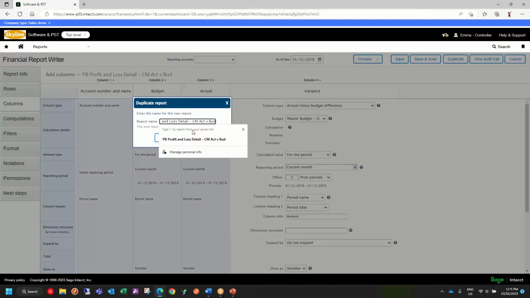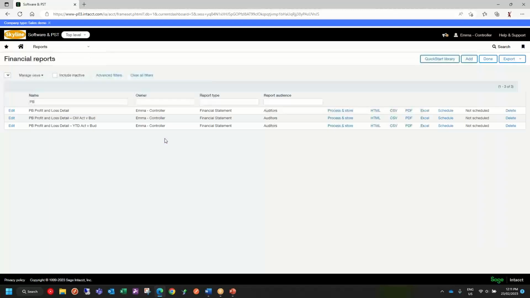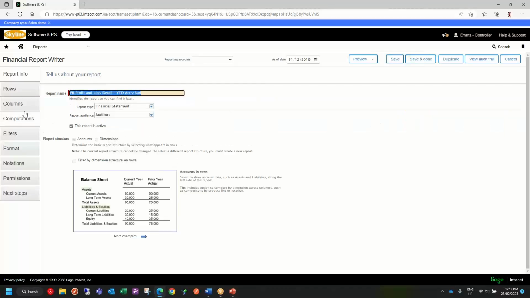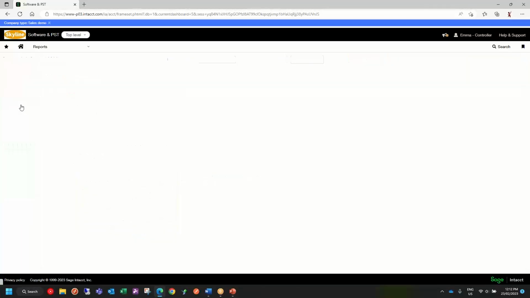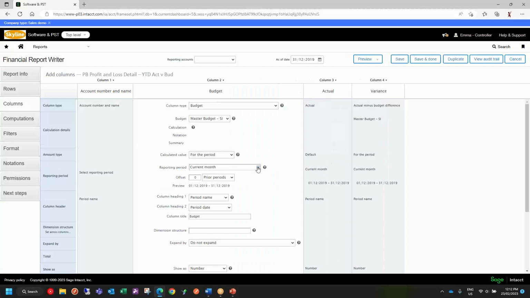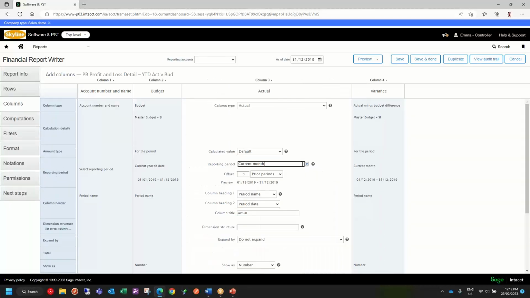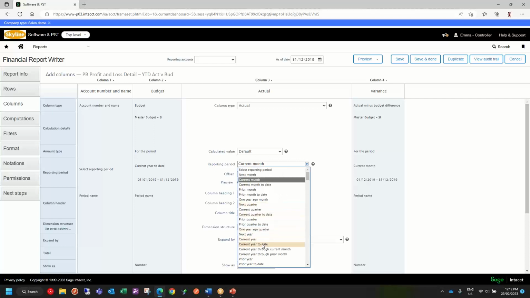So this time, instead of current month, I'm doing year-to-date. And now I have my year-to-date version. So now it's as easy as coming in to edit this report, the columns, and change my current month to current year-to-date. And I need to do that for each of my columns.